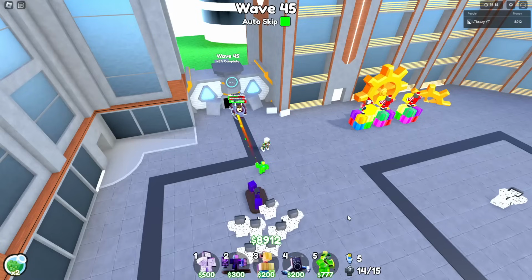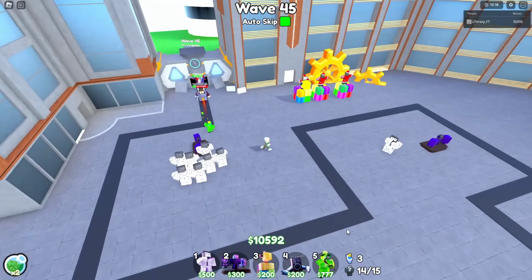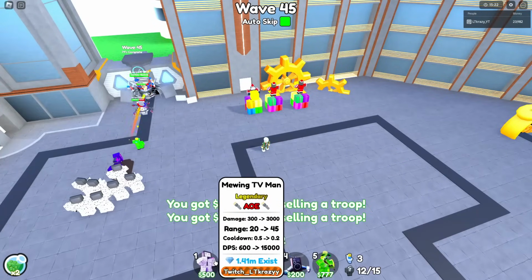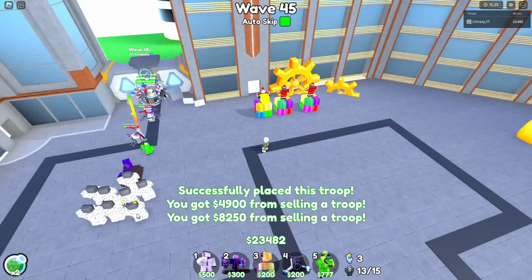Magnet, normal, bosses, it doesn't even matter at this point. They're just done. It's over. All right, so let's move these two guys on out of there. We don't need them there anymore. So we get this guy here.